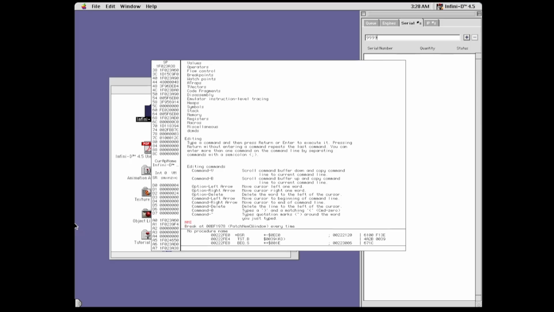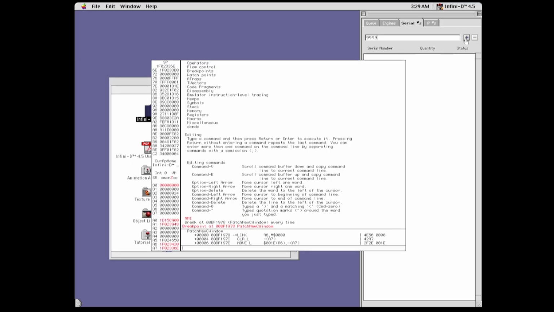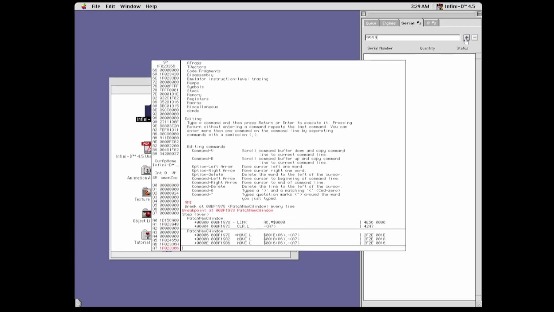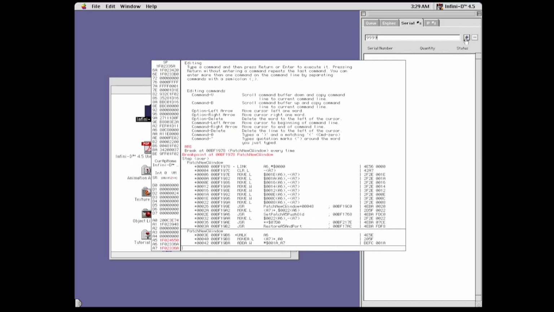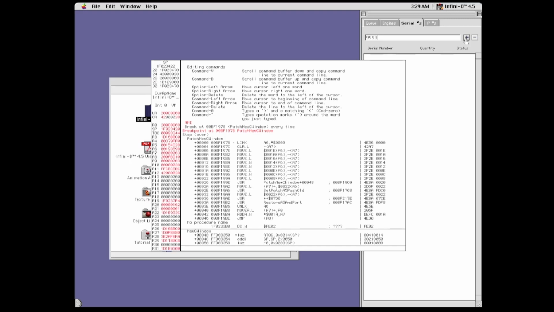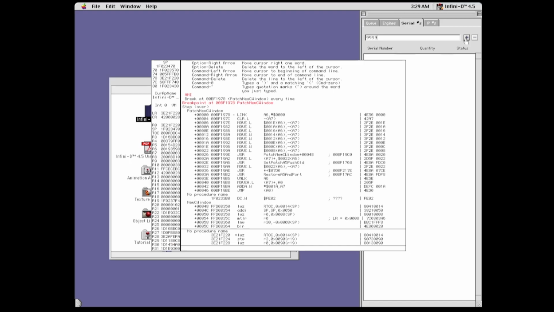Using MaxBug, an old debugger program, they then poked and prodded the application to try and find the location in memory where the serial number check algorithm lived. Now, they told me that this is quite difficult because Infini-D has over 14,000 subroutines, each having dozens or hundreds of instructions. By providing an incorrect serial number and seeing where in memory the bad serial number dialog box came from, they can get a good idea of where the subroutine for the serial number check algorithm is.